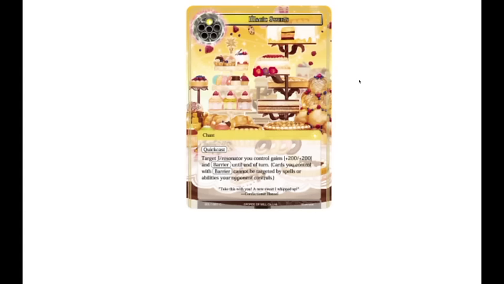We have Magic Sweets. It is a 1-drop quick cast chant that says target J/resonator you control gains +2/+2 and barrier until the end of the turn. Now, barrier is a new keyword that we have that indicates something has hexproof. It can't be targeted by spells or abilities your opponent controls. So now, to save some text space, we now have a keyword that represents being hexproof, which I think is a really good step in the right direction for being able to save text and unclutter cards. So that's pretty cool. This is a pretty sweet card. Just that quick bump and protection is really nice, especially since light is kind of designed to be the buff and protect attribute.